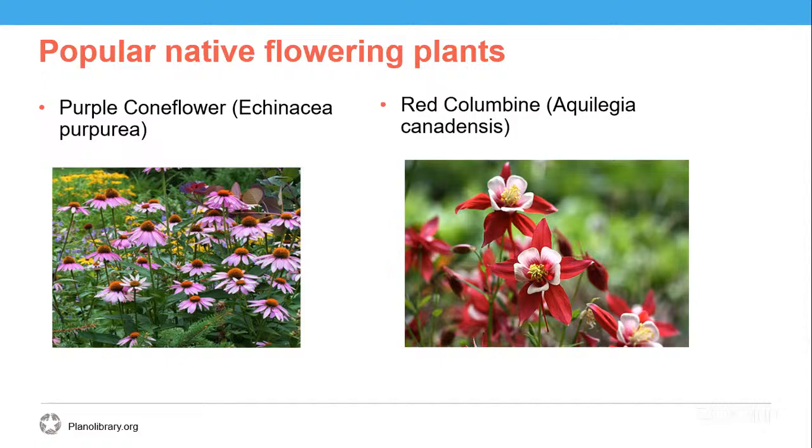Red columbine, and I cannot pronounce the other name, blooms in spring with nodding red flowers with yellow centers, and can grow in sand, loam, limestone, moist and well-drained soil. Their delicate fern-like foliage is very beautiful and valued for its shade tolerance.